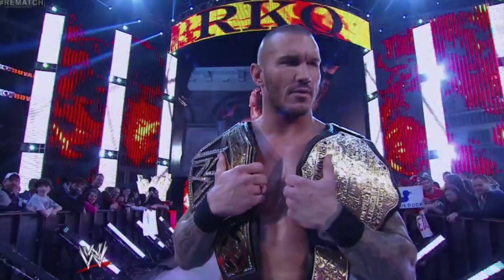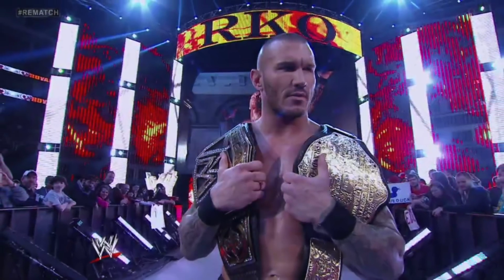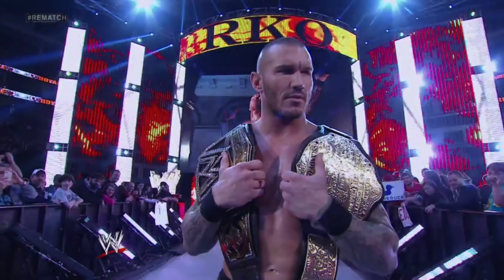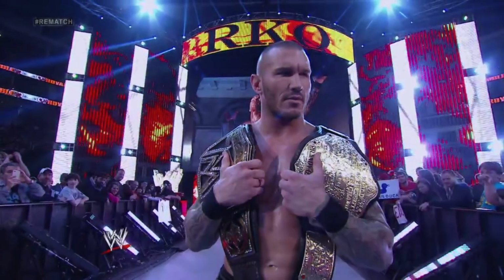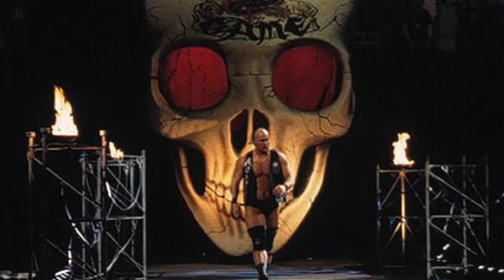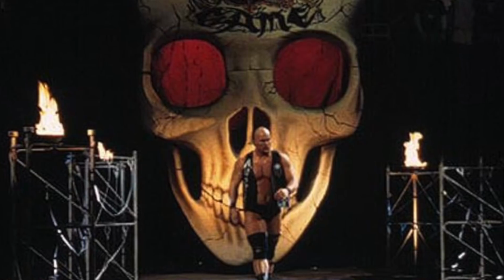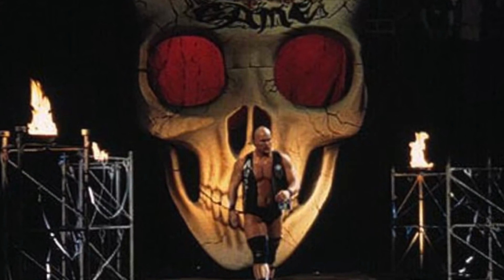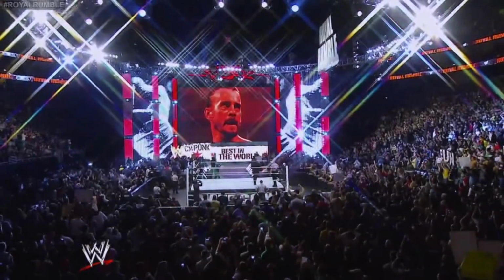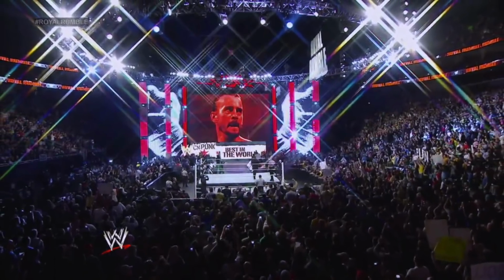I mean, part of the attraction for watching a pay-per-view for me was always seeing what kind of stage and theme we would get, as this would kind of set the mood for the entire night. I like being able to look back and see a picture of a stage and I can instantly tell you what pay-per-view it was and what matches were my favorite. It just completes the experience for me, but here, this is when things start to get really repetitive.